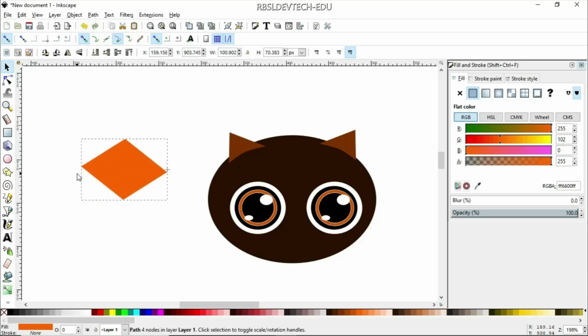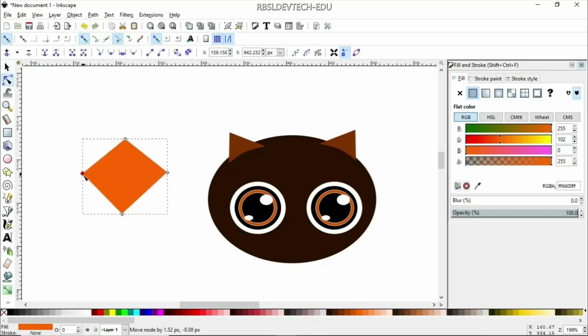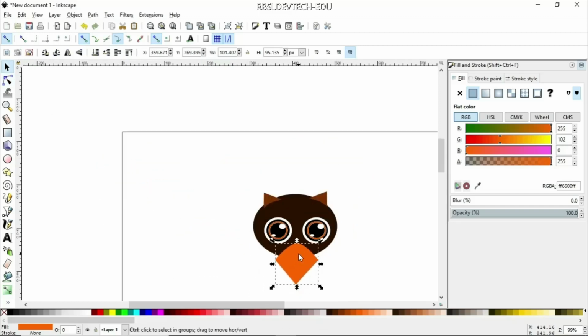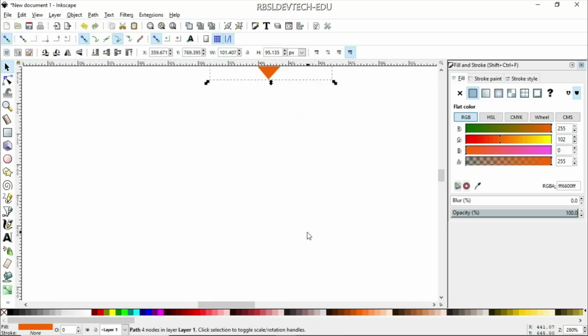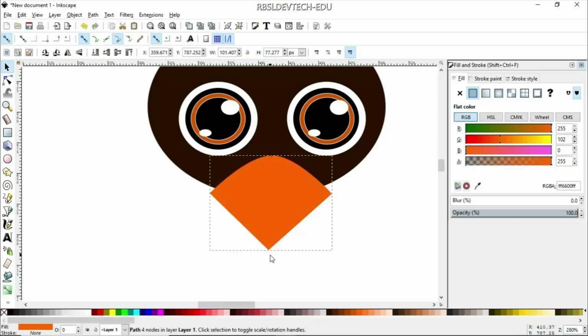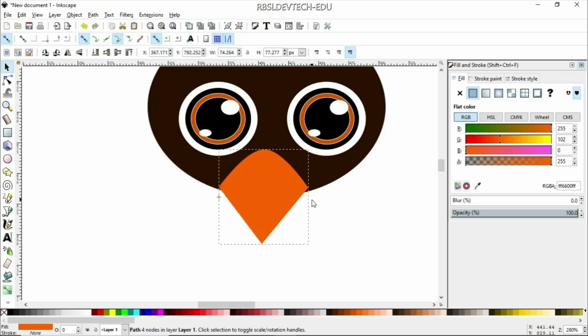And now let's readjust this a little bit. Then here I'm going to select this node, turn it to smooth. Let's now select this and then put this here. Let me just zoom out. Then go back up here. Then minimize this. Oops. Want to create a small beak here.